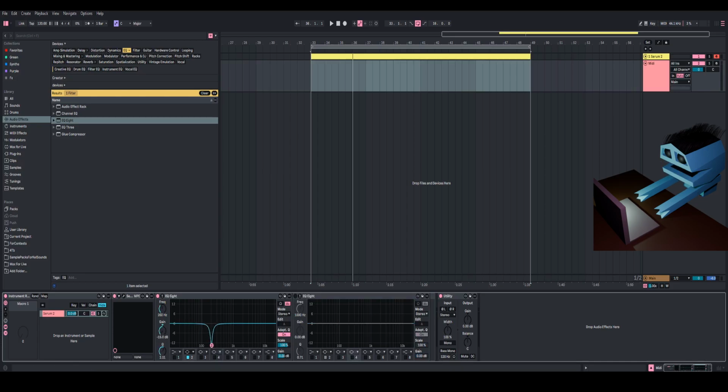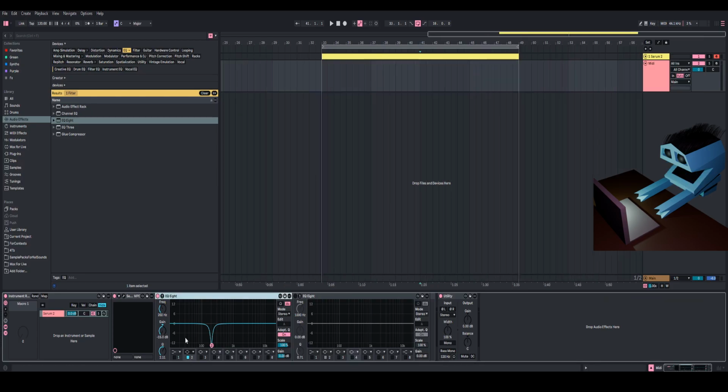And by the way, I couldn't find any videos on Max for Live on how to do this, so I had to read through a whole bunch of documentation. I had to mess around a lot inside of Max for Live and fail miserably. But anyways, this is what I was trying to do.